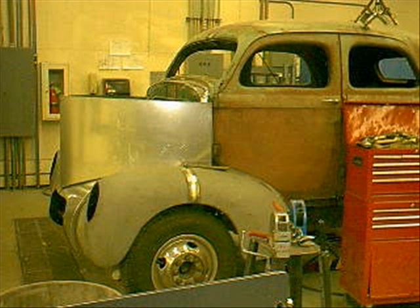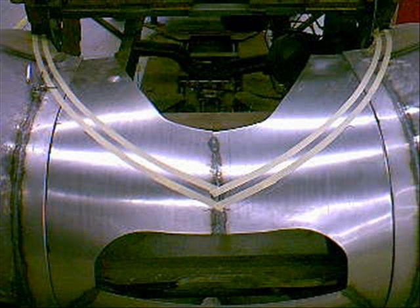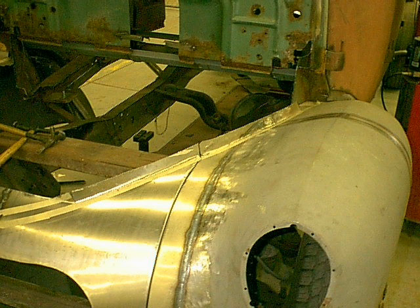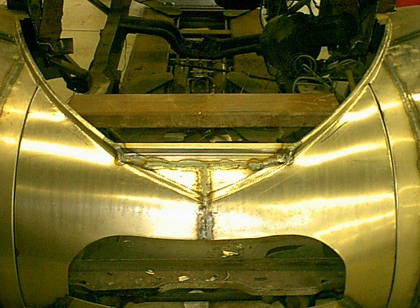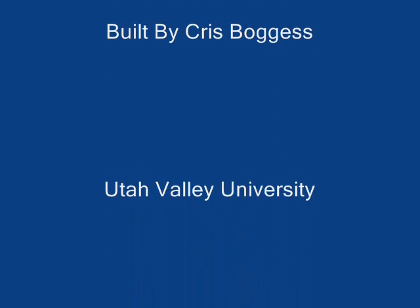Getting ready to roll that top edge down. Now I decided to cut the new opening for the hood. The first cut was the outside; the second one the inside where I'm going to do some folding up and down. The first fold was pulled up to a 90 to give it some strength. Then I come up three quarters of an inch and pull that down to another 90. I used some blue tape — about a quarter inch or a little more — and folded that down so it's almost a channel. I also got the front piece in there for the hood lock. Thanks guys, talk to you next time.